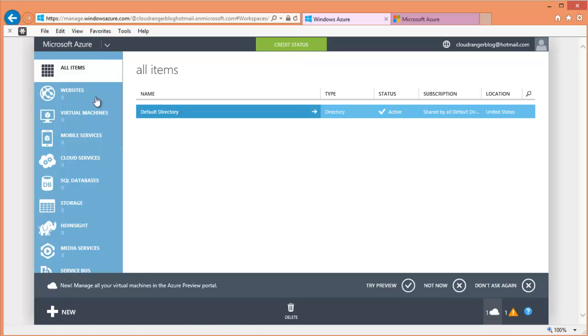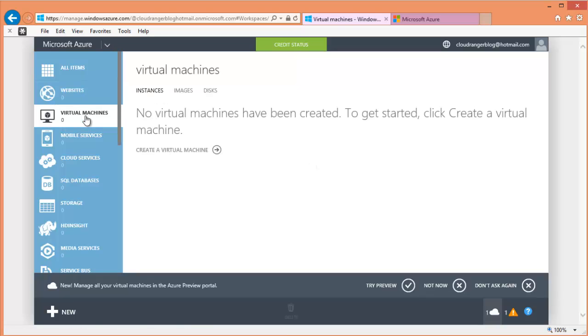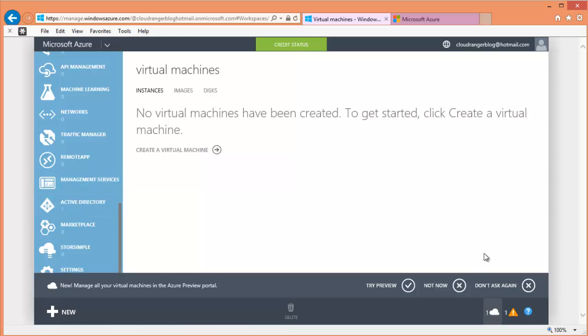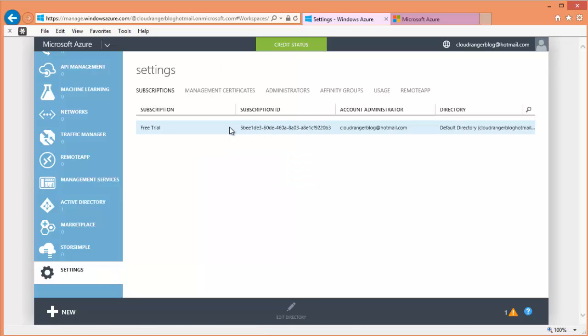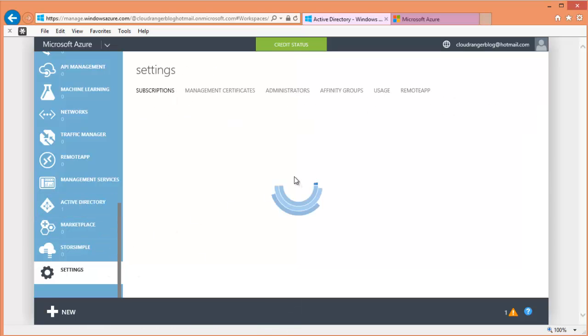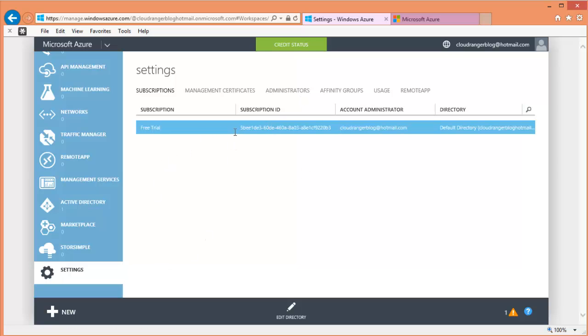So on the sidebar, as you can see, for example, if you go to websites, this is the main panel. You can see it's sensitive to what you pick on the left-hand side, so it just gets you started on the details of what you're choosing and trying to do here. So based on the cloud services here, once you click on them, it brings you to newer panels as we go through these services. So in settings, for example, we went through this the other day a little bit. This is your subscription.